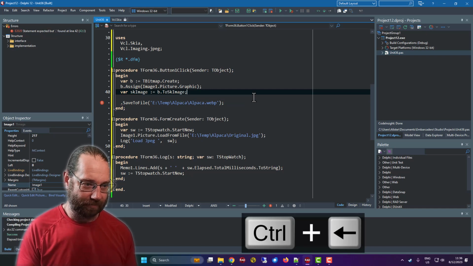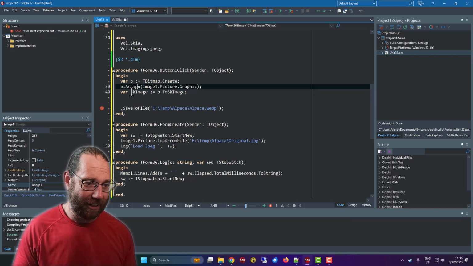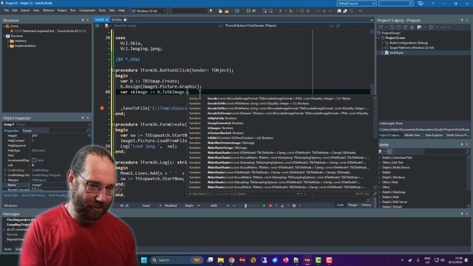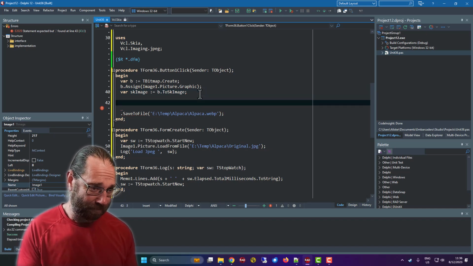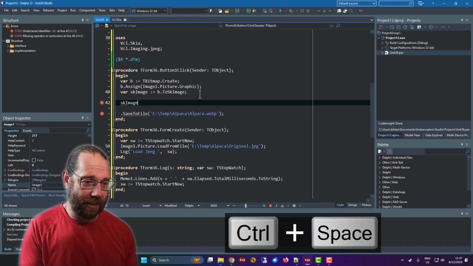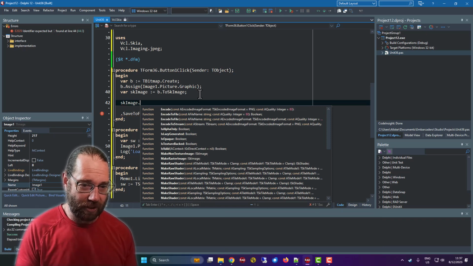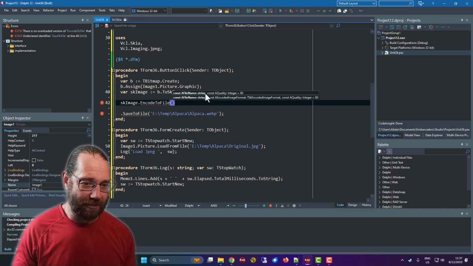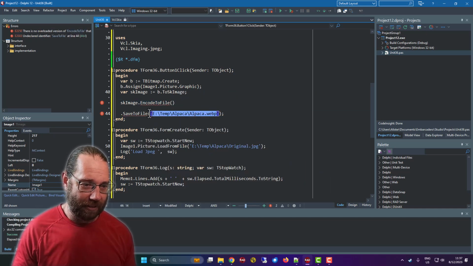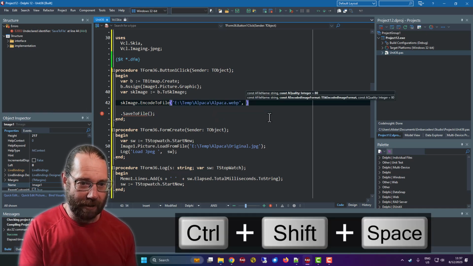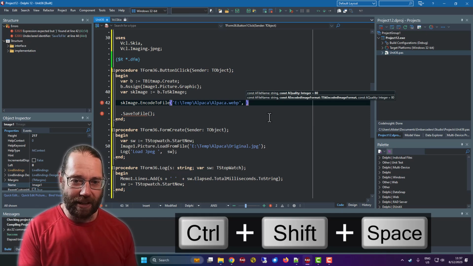Something like that. And this is an interface. So if I wanted to save it to a file, I could just go dot whatever, but I'm going to do it as a separate thing because I'm going to be using that variable a little bit more. So SkImage.EncodeToFile, and what I'm going to want to do is specify a file name, which I'm going to grab, comma, and then we want a format.